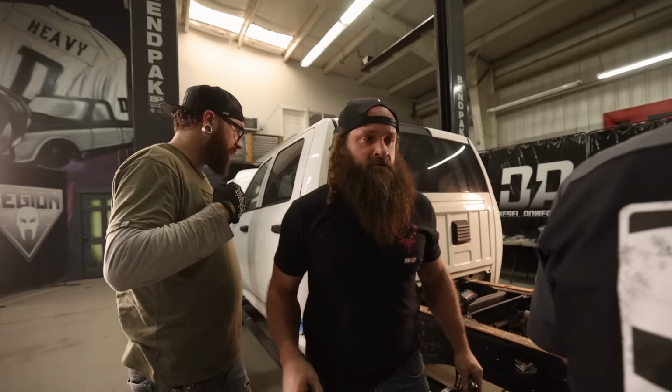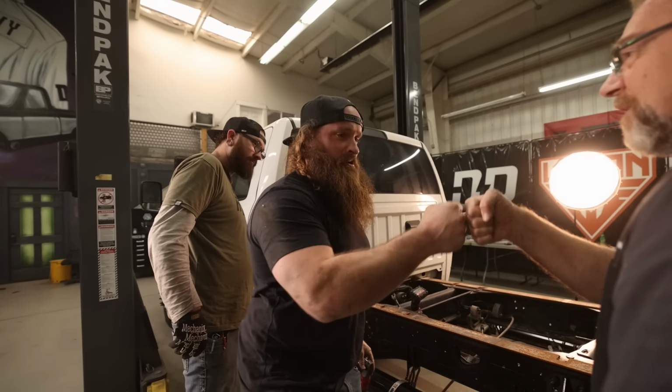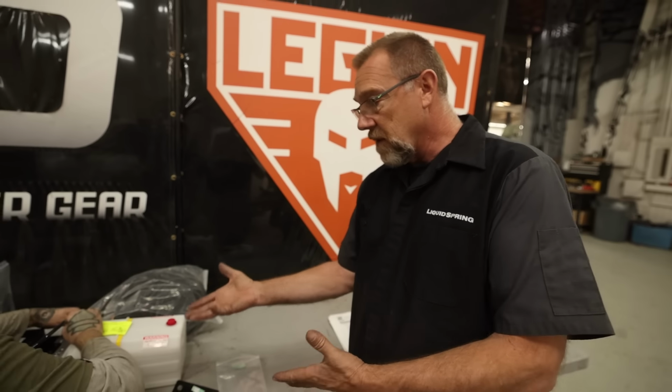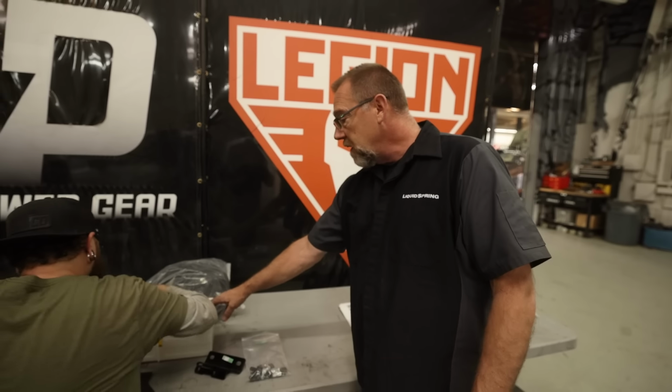Bam! Let's take one of those, Carl. Good job. Absolutely. So this is building the power module where we assemble the bracket that mounts it to the power module itself, and then there's a little pan below it to protect the reservoir, and then we put our front manifold on there to control the front system. So it'll be all integral when we get her done.